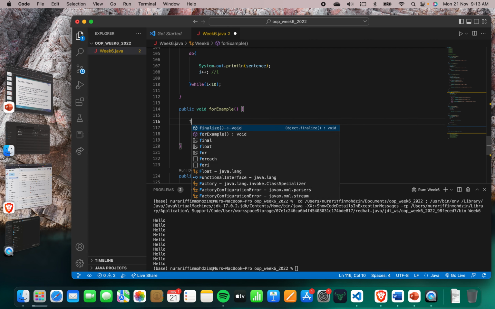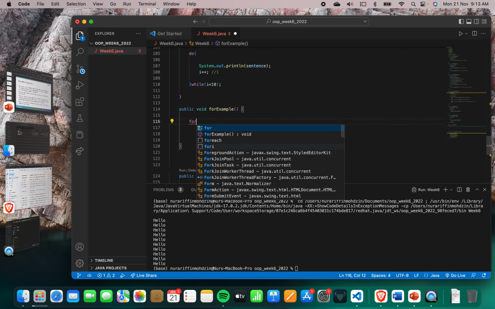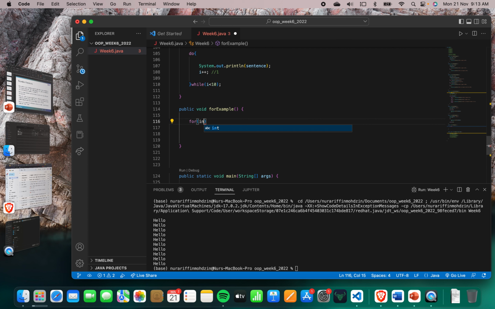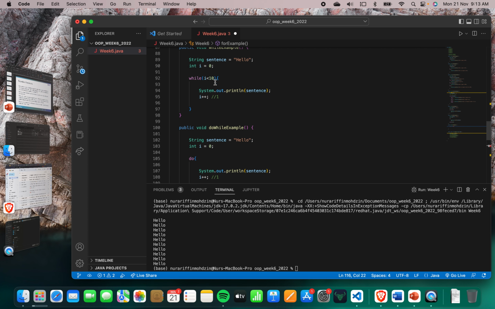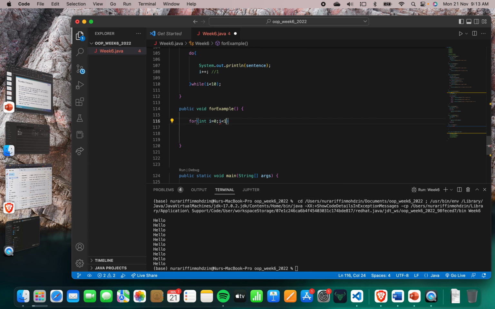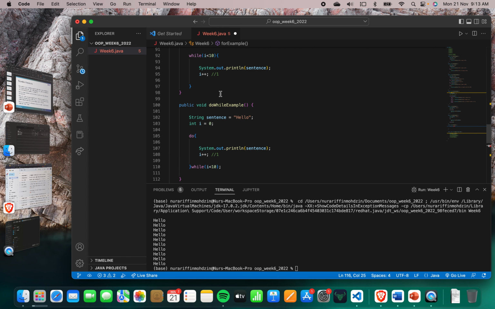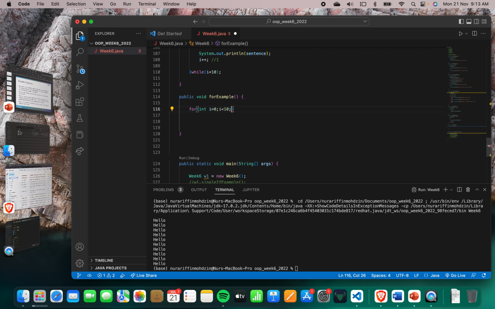However, we can write the counter, the condition, and the increment in one bracket, in a single line. So we can start with the counter, int I equal to 0, and then the condition, similar to while, I less than 10, and then the increment, I plus plus. We put it in a single line inside one bracket, separated with semicolons.